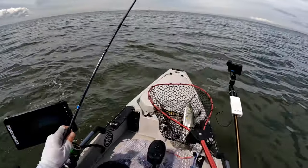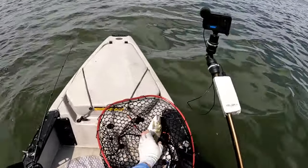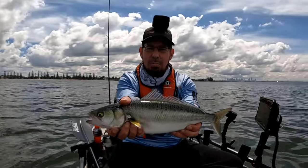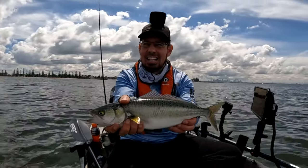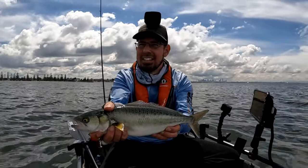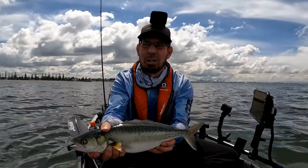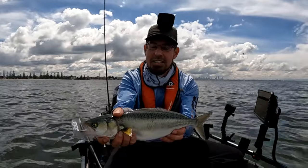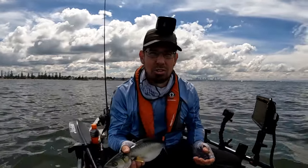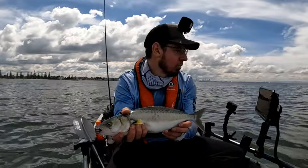There we go. Oh, look at this one. Look at these fish, guys. That's what we're talking about. Look at that. So, big, big salmon. Love these fish. Very, very underrated sports fish. Pound for pound, these are one of the funnest fish because they school up in numbers that are unparalleled, and their fighting qualities are absolutely brilliant, especially if you're using gear like I am. I've just got a 2 to 4 kilo rod and a 2500 size reel.